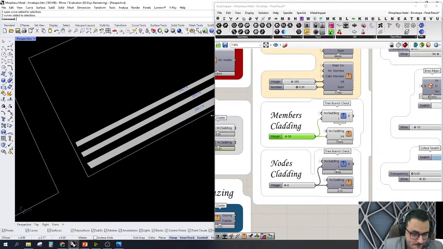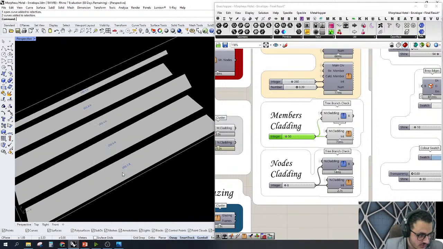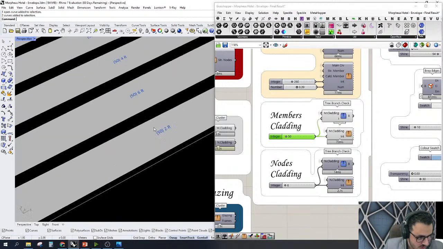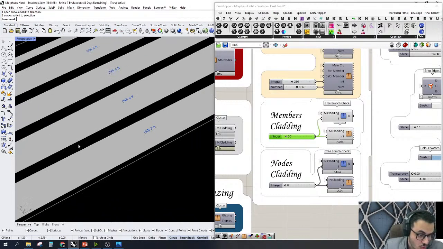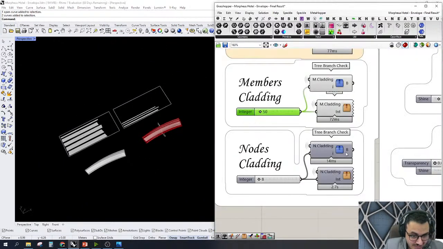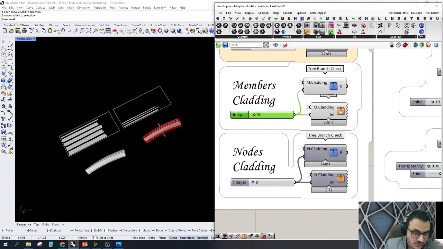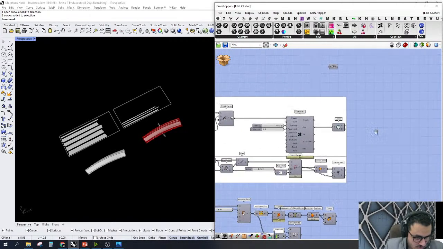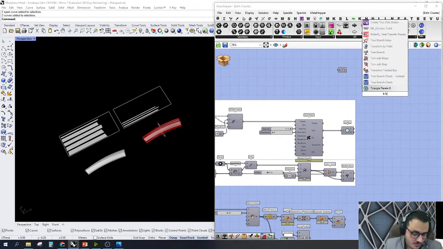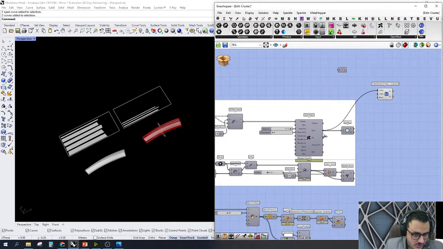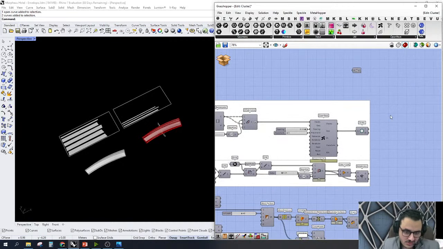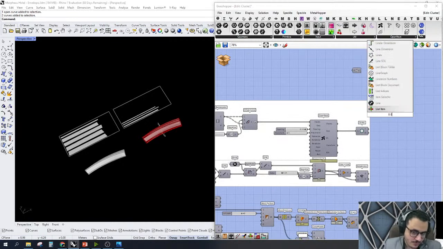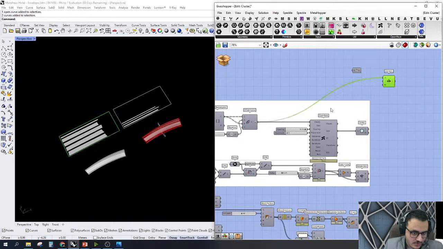Everything will be parametric, and as you can see, also the sheets will be fabricated like this, and each one will take its own code to understand and also to see what is happening. Let me go in here, for instance, and if I said TRPR tree branch multiple, let's say, or maybe list item. Let's say list item.